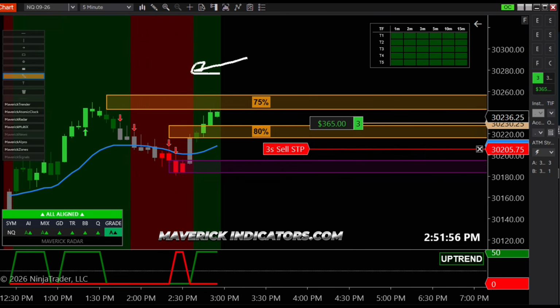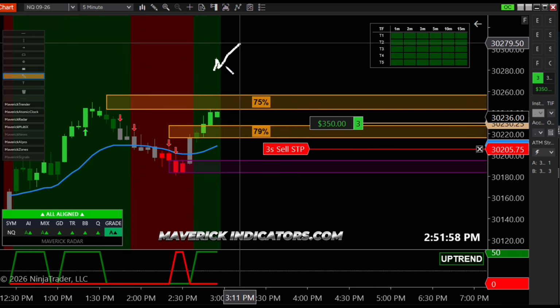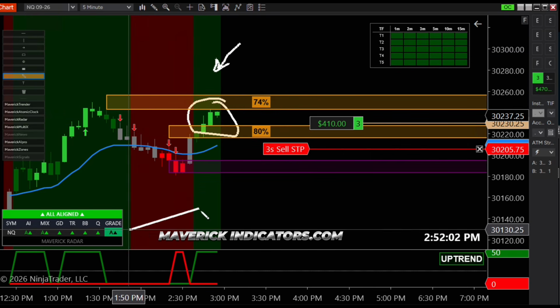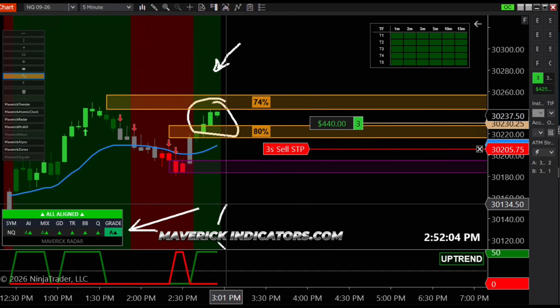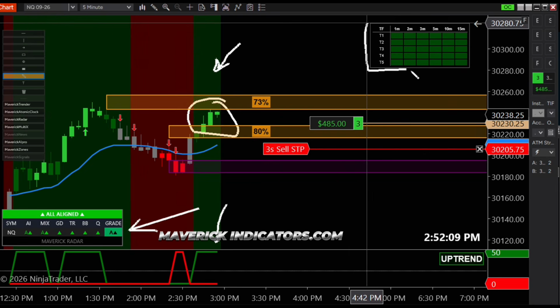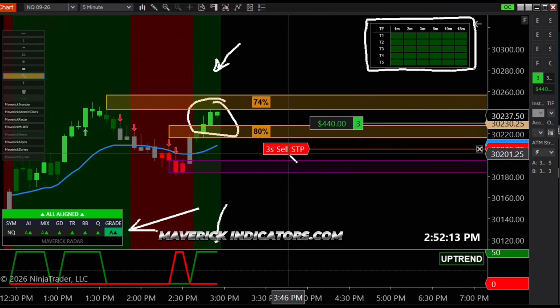Let's go back into this trade and why are we in it? You got a green background, right? Bulls are in control. You got bright green candles. You got an A+ setup to the upside. Maverick trender pegged to the top. Massive strength and momentum. And then all 5 traders are voting bullish across 6 time frames.